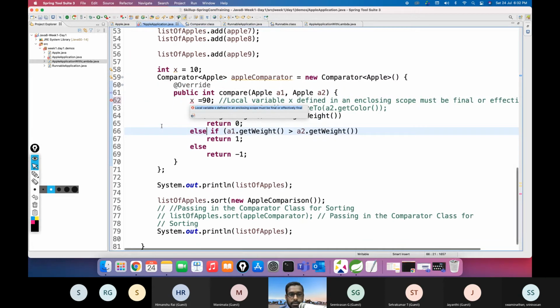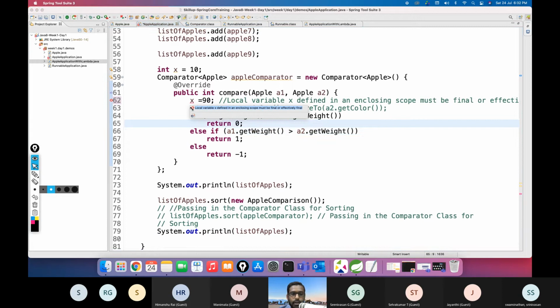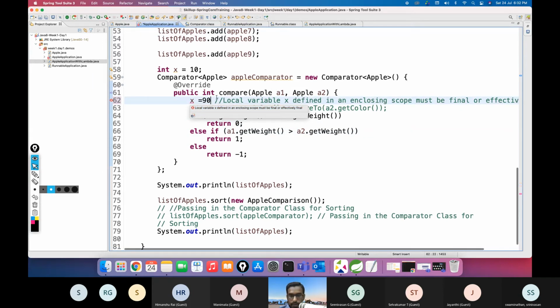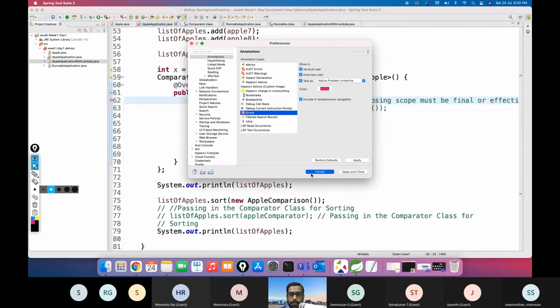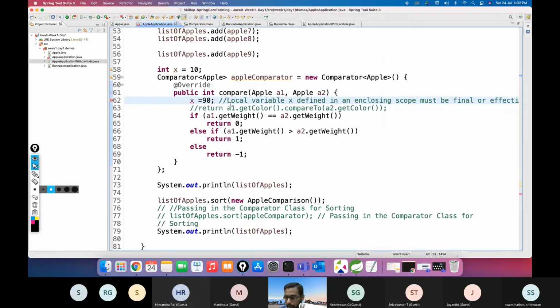Please read this. Why is there an error? Can anyone tell me? The error message is there.